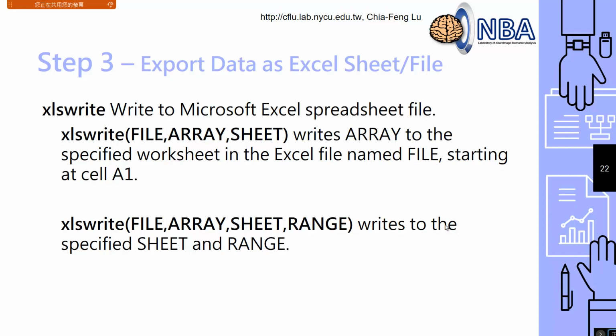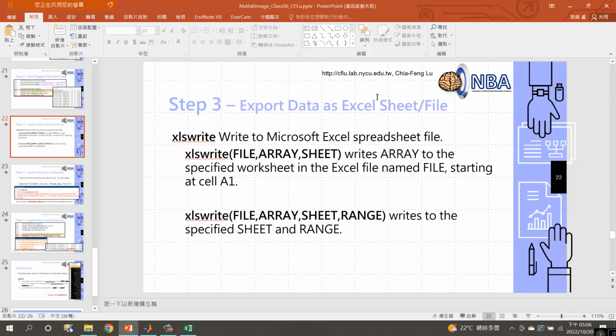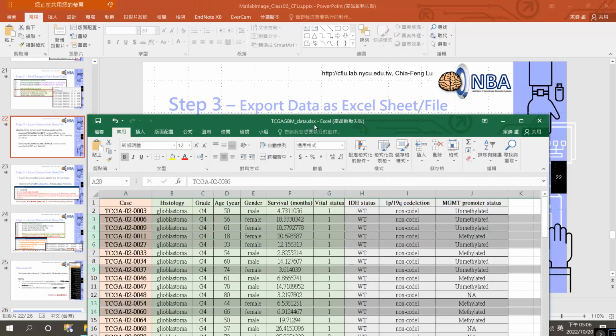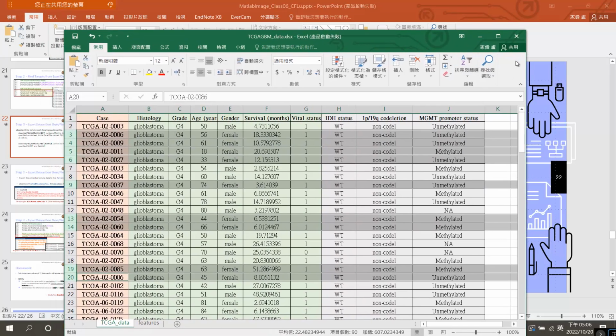So now let's go for the next step, number 3. And now we are going to do something. We can try to export. Export means we can output the data as a part of this Excel file. But the very first thing I want you guys to do is please turn off this Excel file.